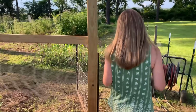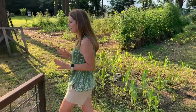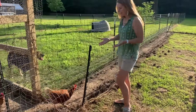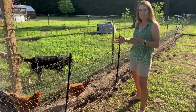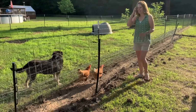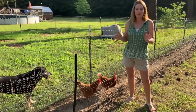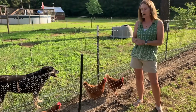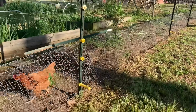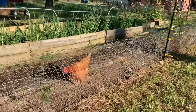But the main thing with this setup is the chicken tunnels, and that has been the most fun thing for me for a lot of different reasons. Partly, we can kind of have the chickens free range in a protected way. You can see how they're kind of following me wherever I go, and they're protected from predators, which we have hawks. We have our own little family of hawks out here, and they've never had any problems with that. And we've never had any other predators breach this tunnel before. So it's been a really good way to allow them to free range in the garden.